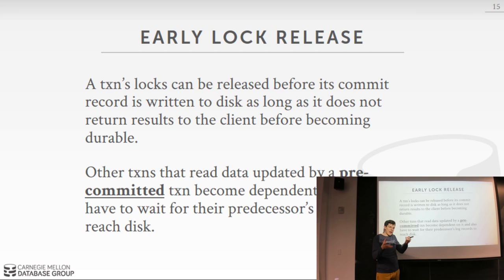So if I'm transaction A, I make a change, then I go ahead and commit, and then I'm waiting for the fsync on that log buffer. If transaction B comes along, it's allowed to read the changes made by transaction A, but it can't commit until it knows that transaction A is committed. So internally, you maintain this data structure that says, I know this transaction is waiting for this other transaction, and then when the first transaction commits, you can have everyone else be committed as well. So this is a standard optimization that's used in almost every single system.